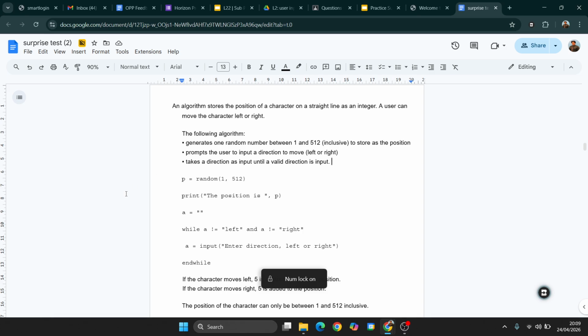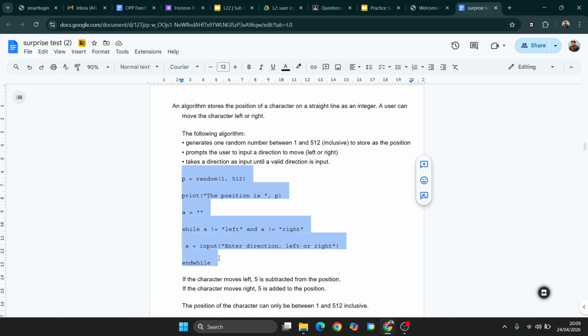Okay, it takes a direction as input until a valid direction is input, and then there is a code here. Now what happens is most of the time when students are sitting with this, they just read this code and then they think, oh dear, I need to do a lot of things.